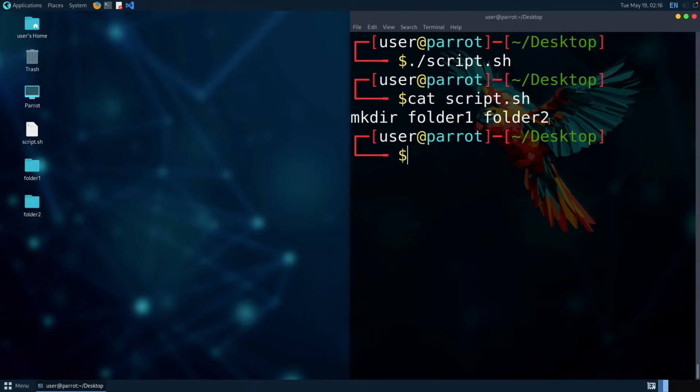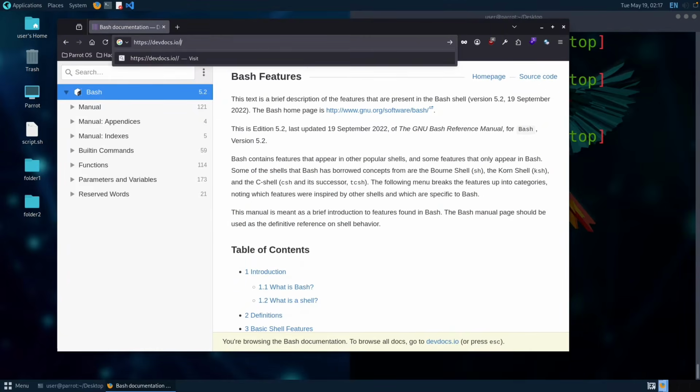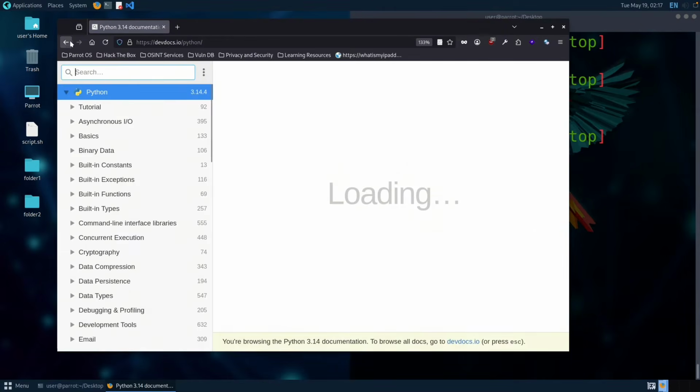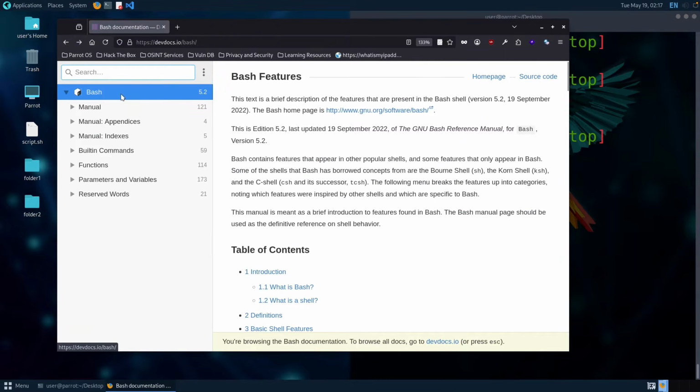It doesn't have to be Linux commands. You can actually write bash code, bash scripting, to script it. So I found this devdocs.io/bash, which is a website where you can read more about the programming language itself, right? You can search up any programming language here. It could be Python; you have to change it in the URL. It can be JavaScript, whatever. But look, we are just taking a look at bash.